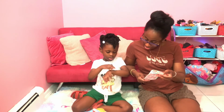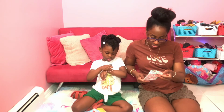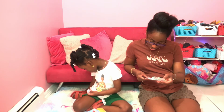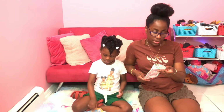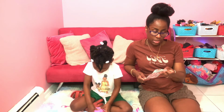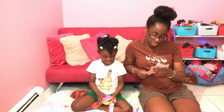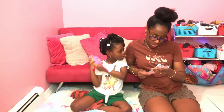Which donut is that one? Oh, my tattoo. They have different characters. And I'm not sure which one that is. If you had a backpack or whatever, you could put that on your backpack. And you can keep the case as something else. Or you can keep your donut in there. My donut. He's cute.